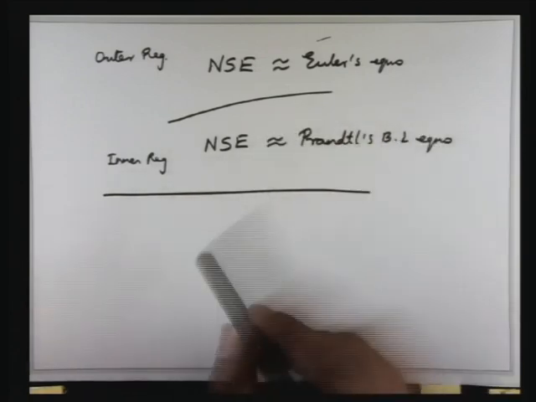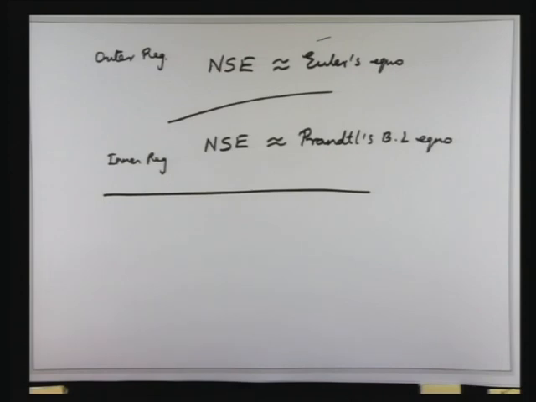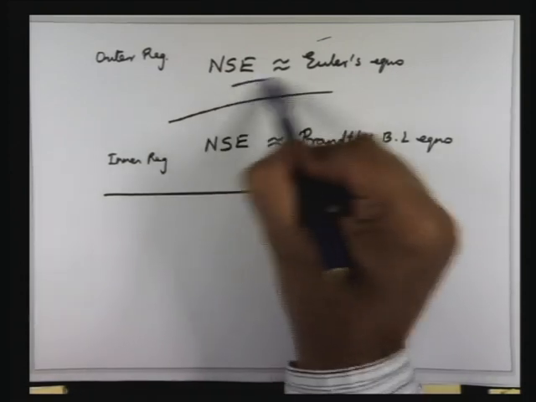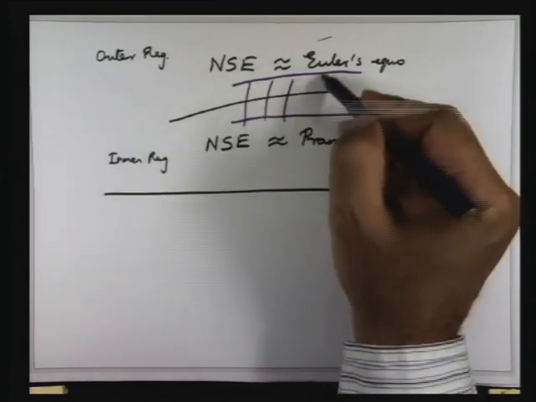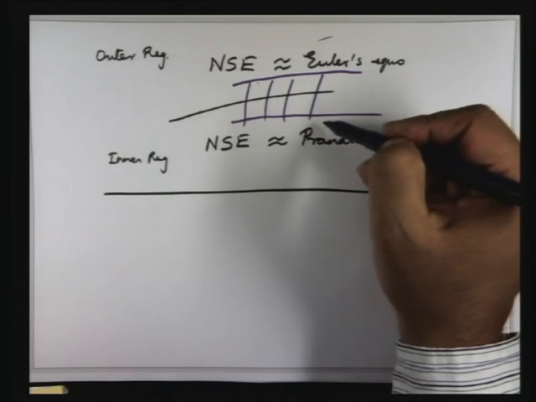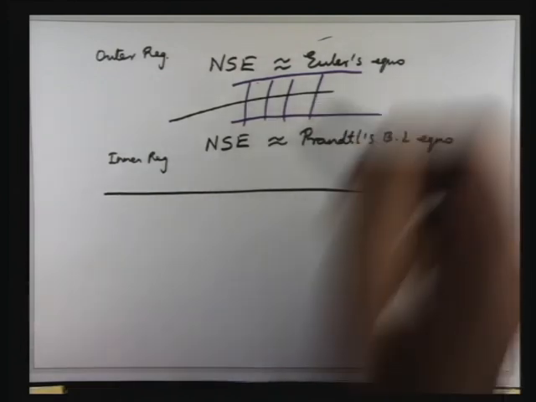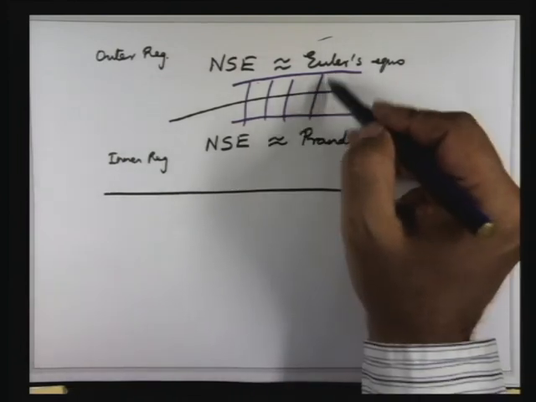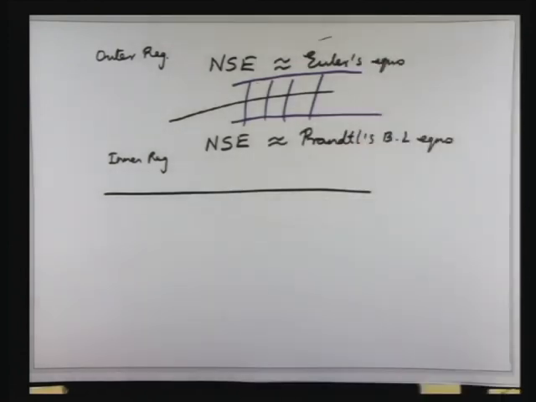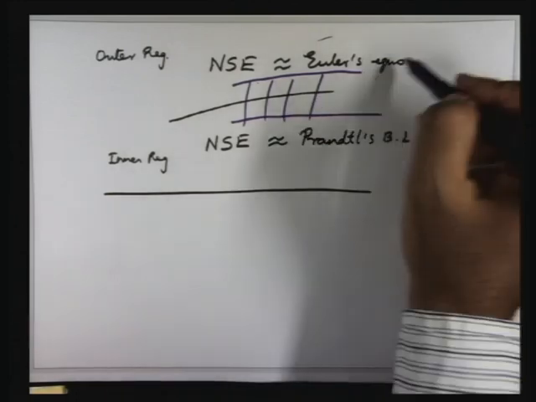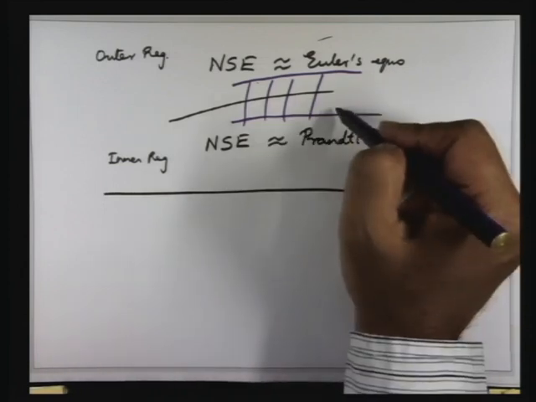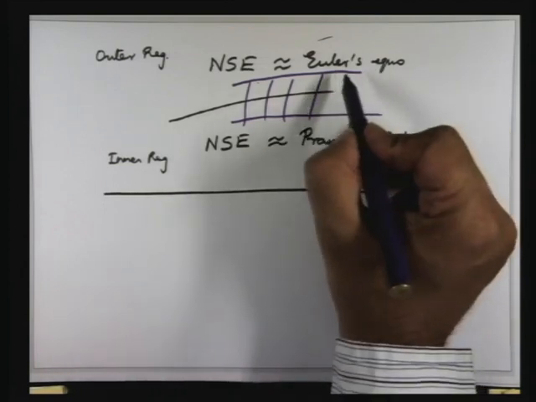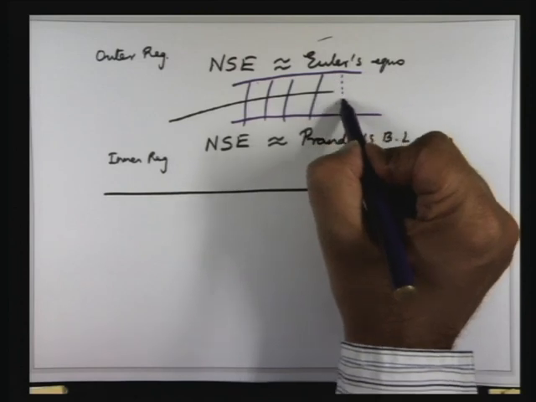But to solve this, we need boundary conditions. So we will insist now that there is an intermediate region or overlap region, which I have symbolically indicated this way, which includes the outer part of the inner region and the inner part of the outer region. We are going to say that in this particular region, both the approximations are going to be valid. So we are going to match the solution of the Euler's equation and the solution of the boundary layer equations in this region. So the solution matching will be done not at one point, but at several points, all points in this region.